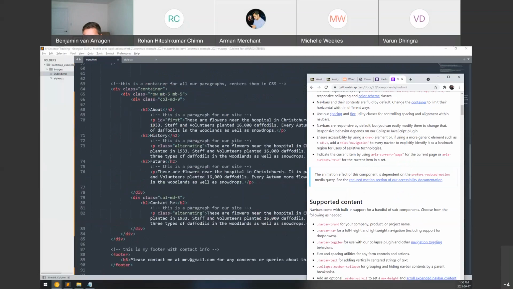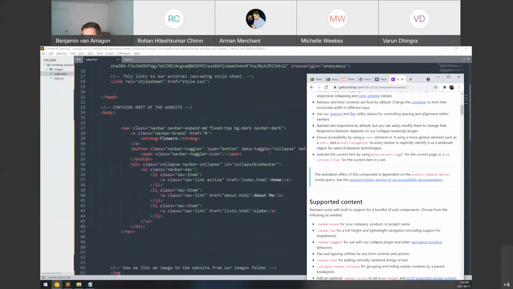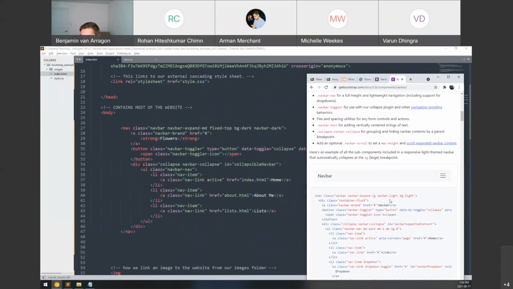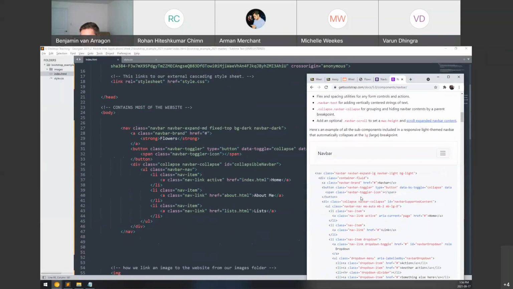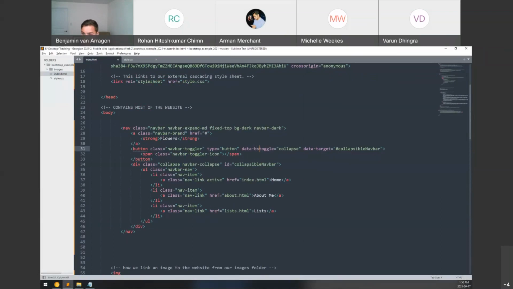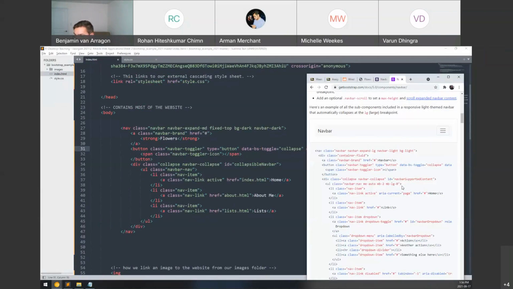So the way we basically did a navbar for Bootstrap 4.5, you want to do a navbar div class container-fluid, navbar-brand. So I think that's the difference there. Navbar toggler button data-bs. Yeah, so we do data-bs-toggle because that's the way they have it here. Collapse. Navbar-toggler-icon. This stuff is all the same. Collapse. Supported content.